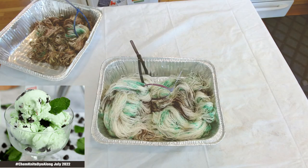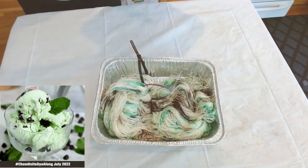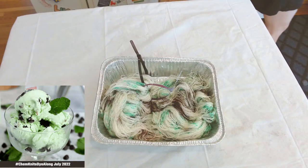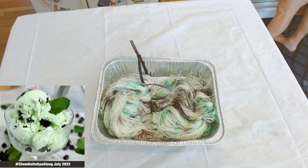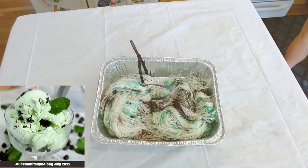All right, I'll have to show the chocolate chips to you guys in a moment. I'm gonna let it cool a tiny bit. The yarn mop is going in. You can go there. You can go there. We'll set a timer for 30 minutes. Oh dear. Yes, you need cleaning.